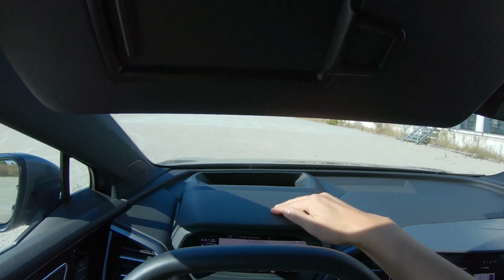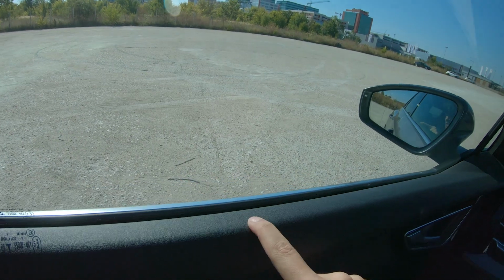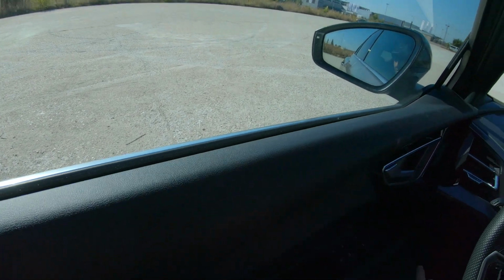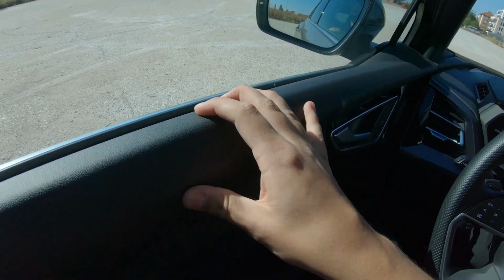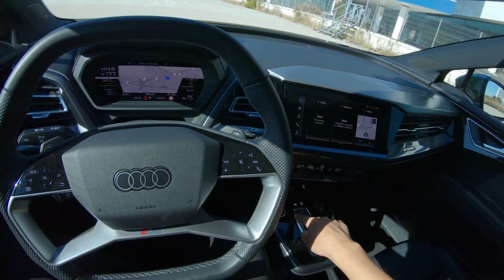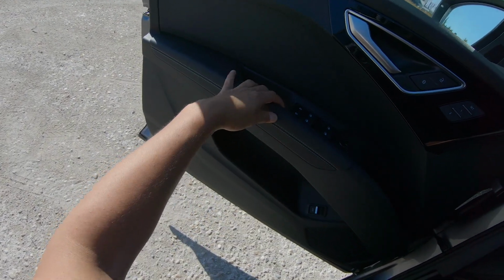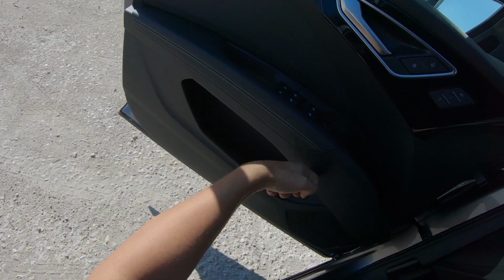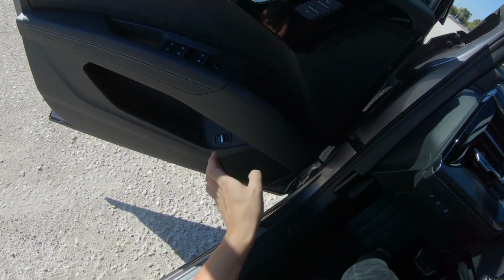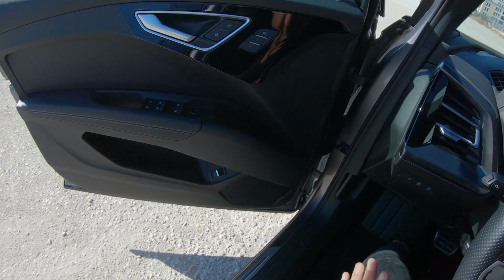Soft top on the dash. It's kind of hard to put your finger on what type of plastic this is, literally, obviously. But I guess it is slightly rubberized, so it doesn't feel like the cheapest thing in the world. Lower down here on the door cards. So here it's soft, but then this is nasty. This is very, very bad quality plastic for an Audi, especially one that costs as much as this one does.